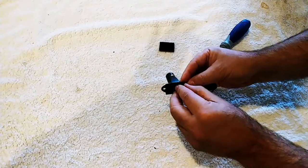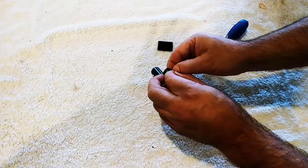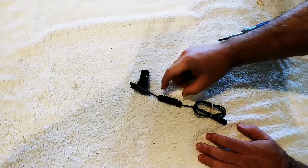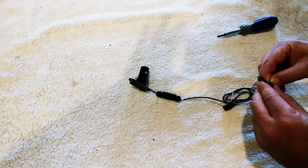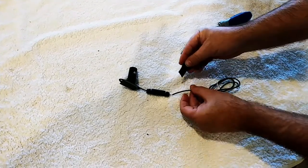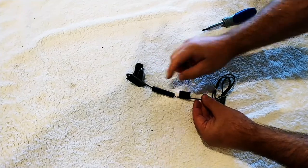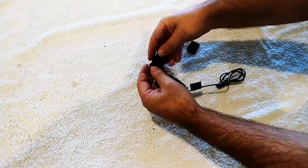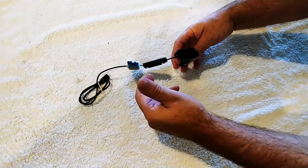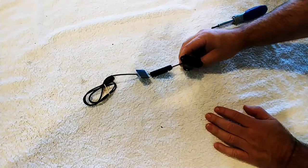Before you mount this on your game, you're going to want to use a cleanser to clean the bottom of the game. But because this only weighs an ounce, this Velcro is going to be more than enough to hold it in place. This is going to dissipate some of the heat. We recommend you tighten up this line by taking a piece of Velcro and folding it over. Under the game, we're going to take off this back, mount that, and take this Velcro and mount that to keep the bow out of it. This area is going to get tightened up near where your subwoofer is.